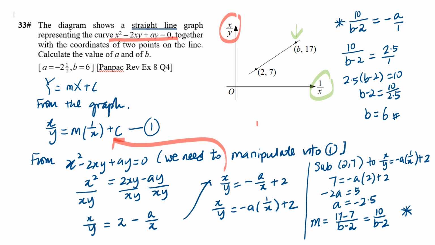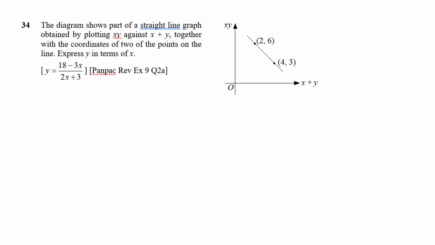Okay, like in this case here, if you look at equation 1, you can't find the gradient, you can't find the y-intercept because there are so many things that are not given to you. Then you have to go back and look at the questions and fall back to the information that's given to you that's highlighted in blue. Right, let's look at the next question.